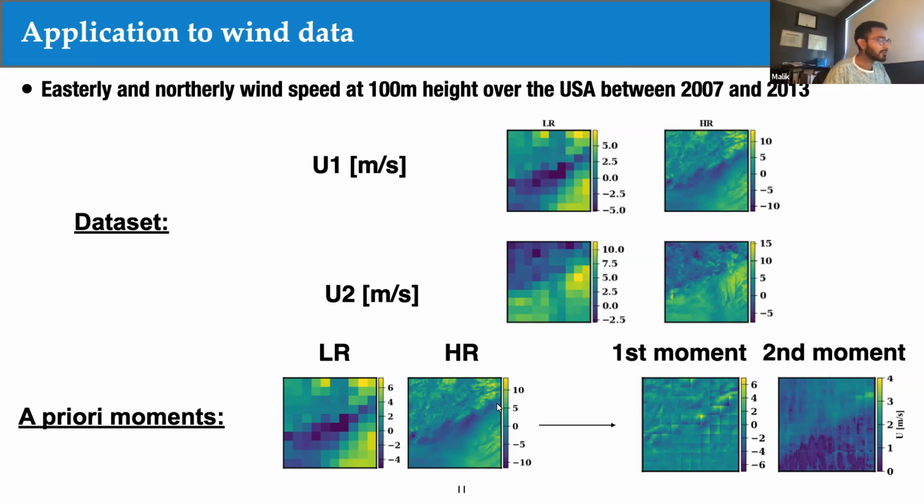And this location here, what's going on is that you have a shear layer. You have a large-scale gradient that is generating a lot of small scales. So that totally makes sense. This is where turbulence is the most intense in this field, and this is where you have a large uncertainty about the small scales.